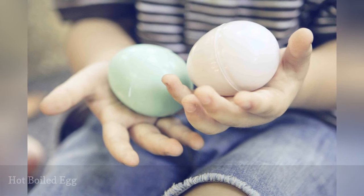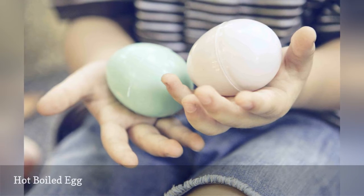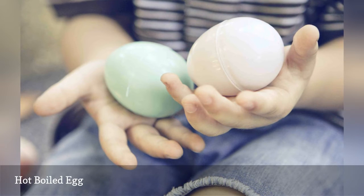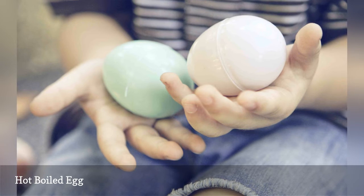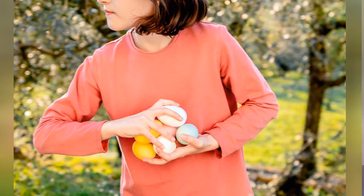This game is a variation of hot potato, which is a variation of musical chairs. Fill a plastic egg with something to give it a little weight. Tape it closed very securely. Players sit or stand in a circle. When the music starts, the players pass the hot-boiled egg around the circle.